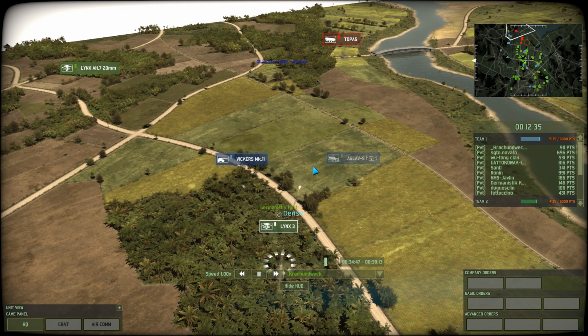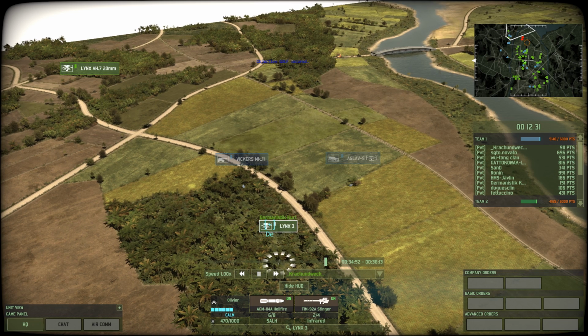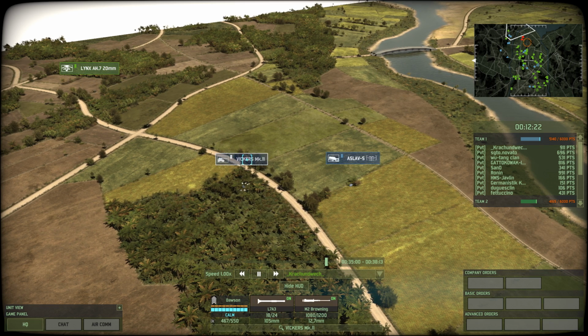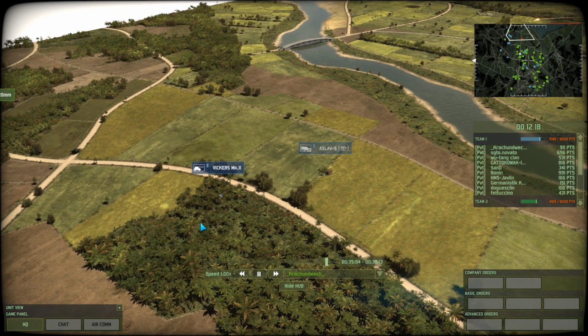And for some reason a Lynx thinks it's a good idea to take care of a Topaz of 5 points. That's his choice. I think they were just trying to flank around with the helicopters, the Lynx 3 and the AH-7. And the battle is pretty much wrapping up. We're down to 3 minutes of gameplay left. Oh yeah, it's going to get a little more exciting here.